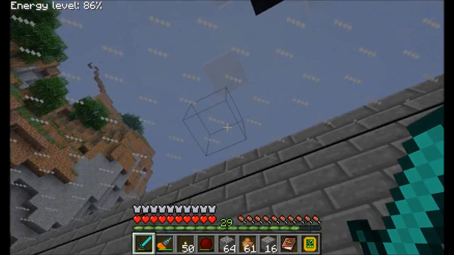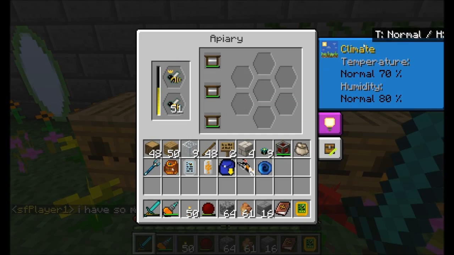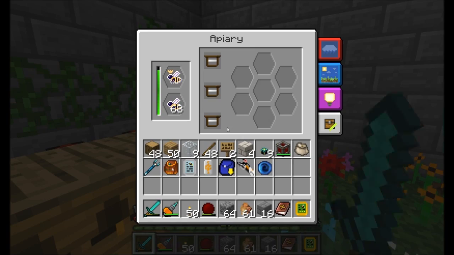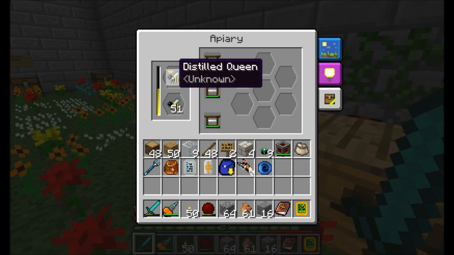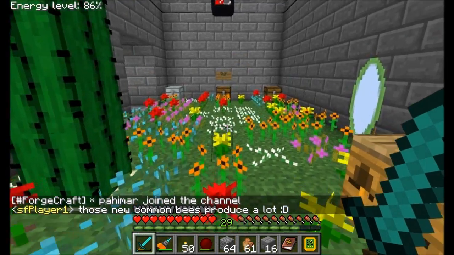I finally got the bee trait that lets it run while it's raining. So I did impart that into my distilled queen, but I haven't gotten there yet with my other bees. So they're all currently stopped because of the rain. But distilled is awesome. This is the top tier of bee for oil production. Woot. Also have some modest bees that I was running because I needed those.